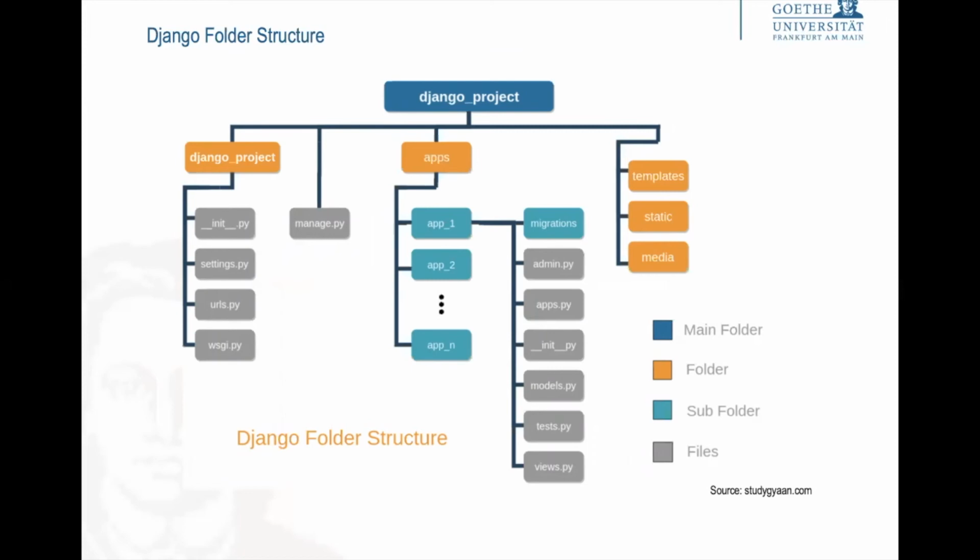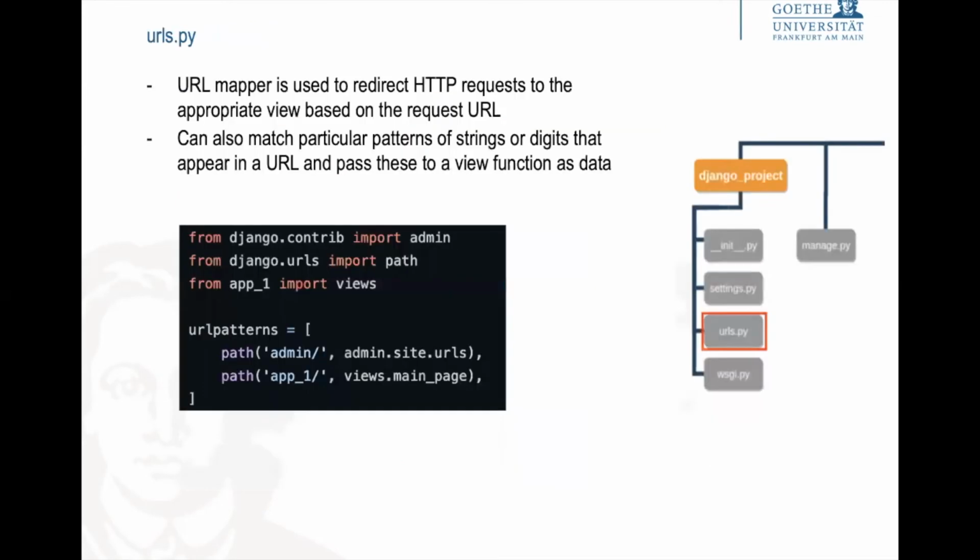And Django, as we recall, has already pre-generated most of the scripts, or in this case, all of the scripts that we will use to implement the functionality. And we see those inside the subfolder app1. So we look at the models.py, the views.py, and also the urls.py, which could also be in the app1, but in this case, we will maintain it in the folder Django project. And this is also the file that I would like to start with.